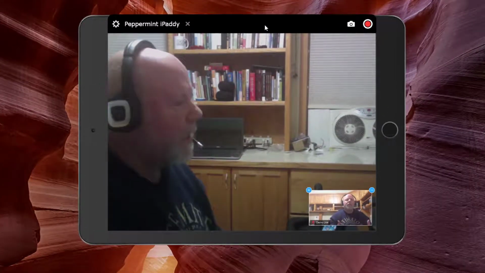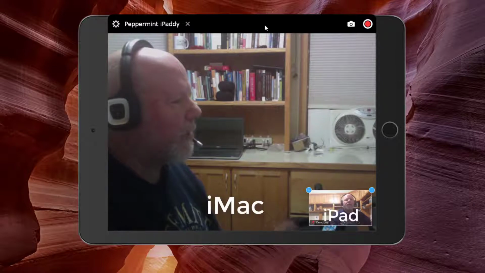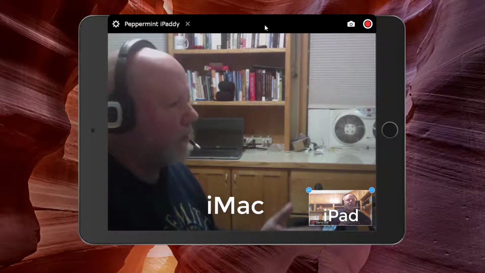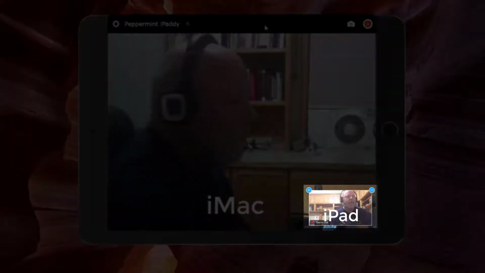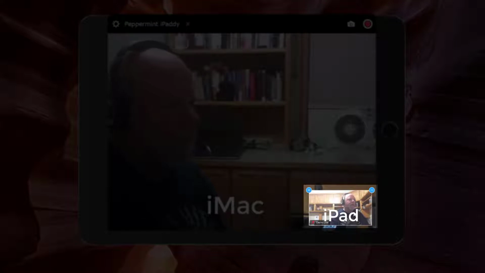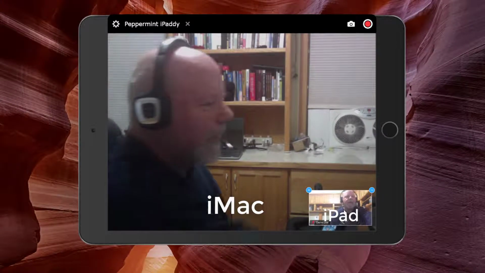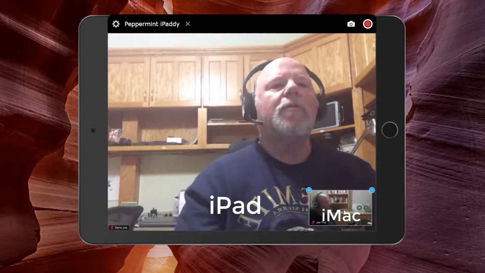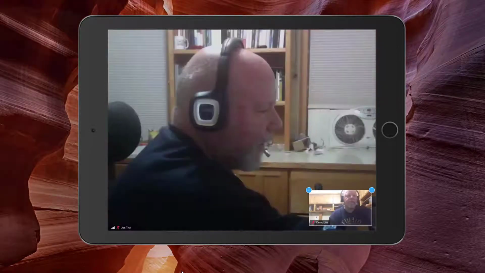What you're seeing on the screen here is actually coming from my Mac. So the last person that talked is going to be showing. Down in the corner here, right here, is actually what's showing on my iPad. Now if I tap on that, it switches and now I get my iPad view and I get the speaker down in the little picture box, if you will. Let's switch that back because that doesn't serve us very well.